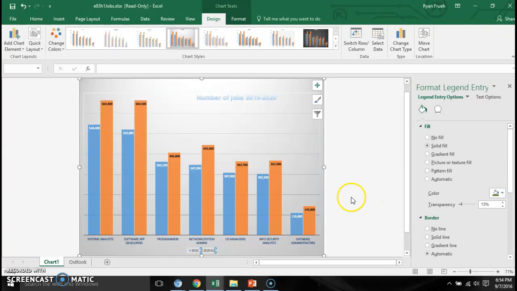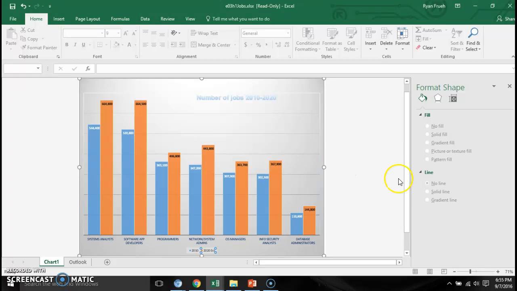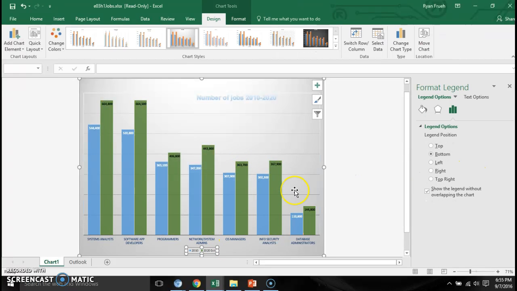And what you should notice is that once I've changed that color to green and my computer catches up, it will change not only in the legend from orange to green, but within your plot area, your chart, it should update the actual columns to a green colored chart.